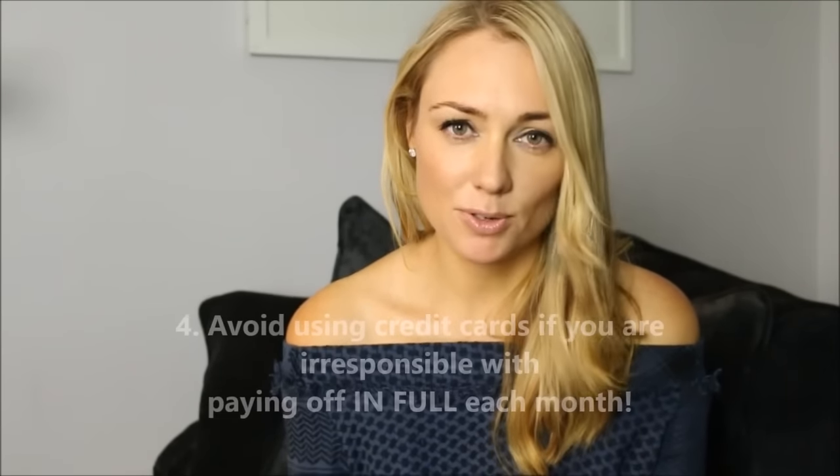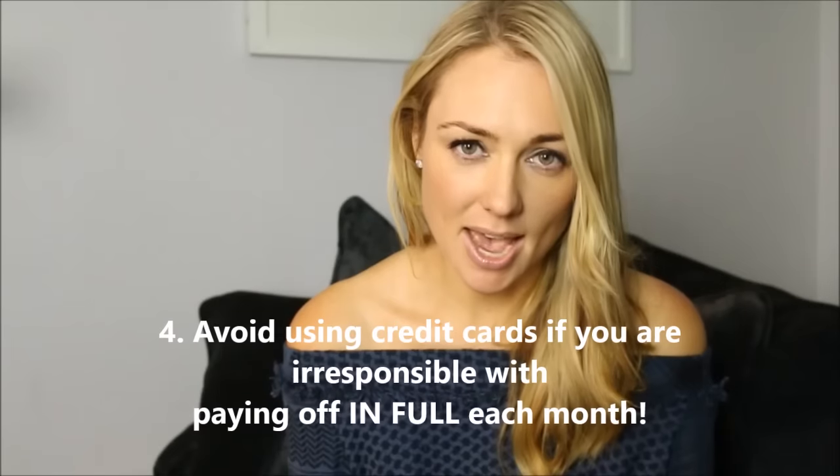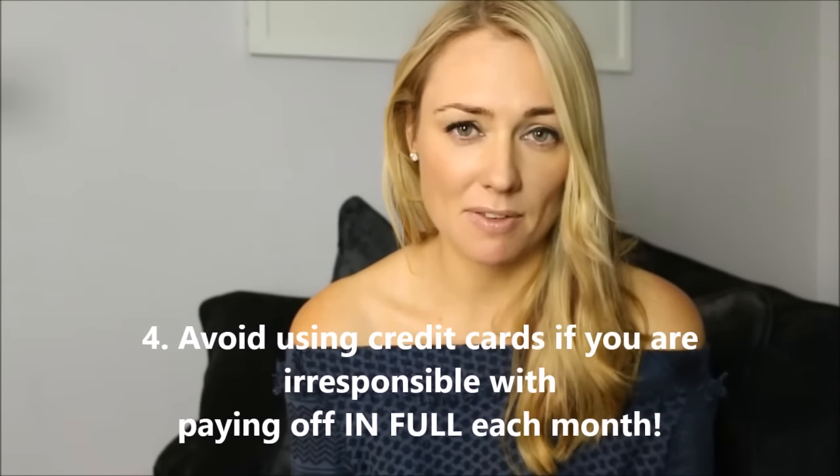Four: if you are bad with credit cards, simply don't use them. Pay for things in cash or on a direct debit or pay-away facility so that they come out of savings. Having credit card debt is toxic — obviously financially, but also energetically as well. If you are someone in debt, I guarantee that you constantly worry, get stressed about, or feel anxious about the debt that you're in, whether you like to admit it or not. It is a complete waste of your resources.